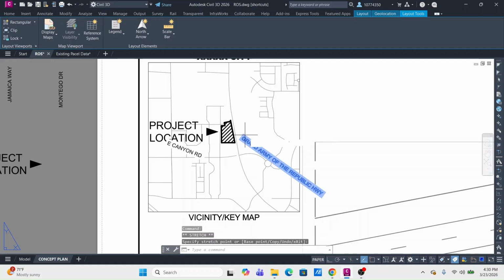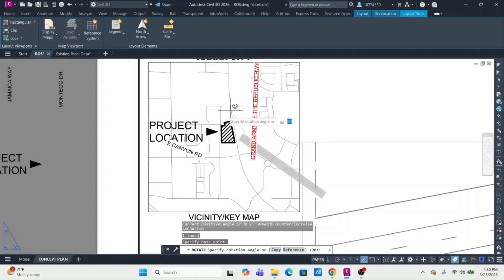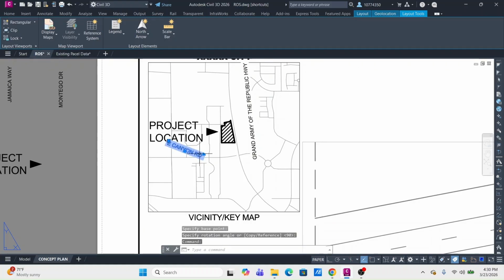But I'm going to fill in the name for the roads and stuff off camera, and then I'll come back and show you what it looks like. But yeah, vicinity maps are super easy. You can use either parcel data or roads and just indicate where your parcel of land is at. But I'm going to fill in the road names and then I'll get right back to you.